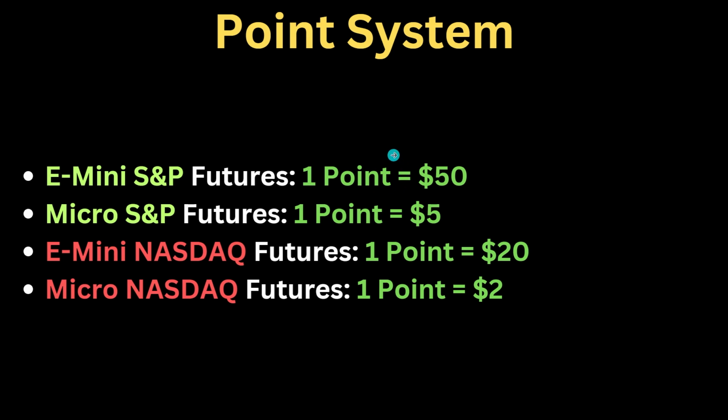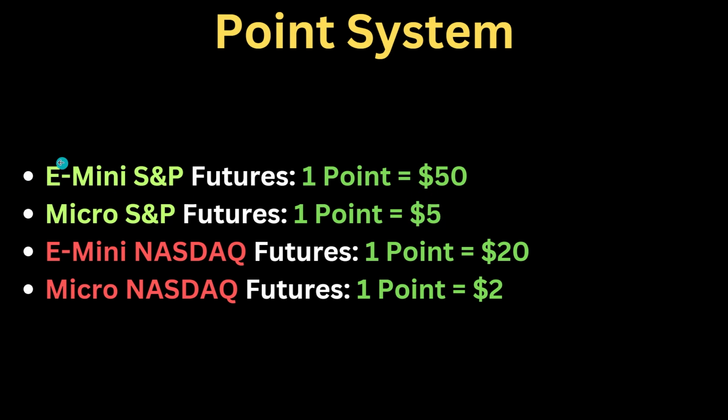So depending on what your risk tolerance is, if you have a larger bankroll, you could look at the E-mini S&P futures. However, what I think is going to be more realistic for most traders is going to be the micro S&P futures, where 1 point is going to equate to $5. So again, like the last scenario, if you went long at 4,000 and price went up to 4,010, that's a 10-point gain. You're going to make $50. If it only went up 1 point to 4,001, you would only make $5. Now on the flip side, if it went against you by, let's just say 2 points, you went long at 4,000, it dropped to 3,998, you're only going to lose $10.